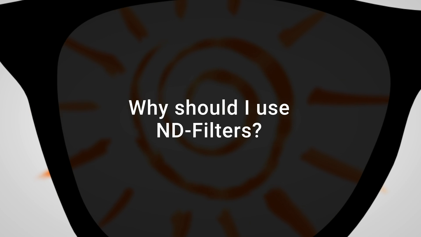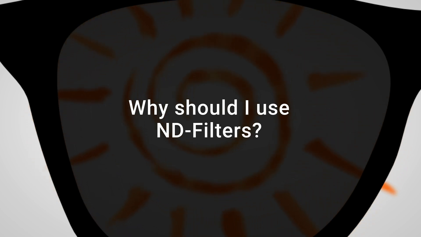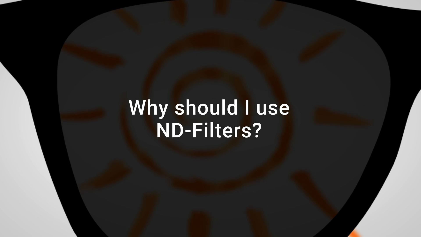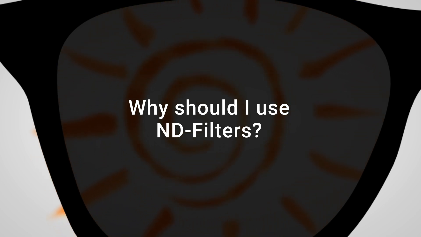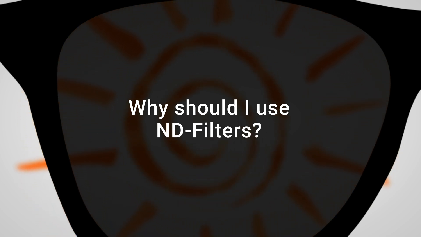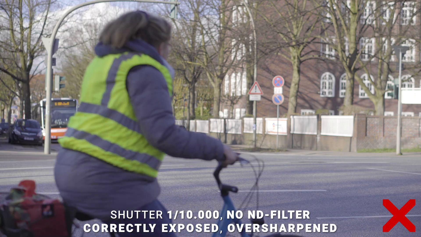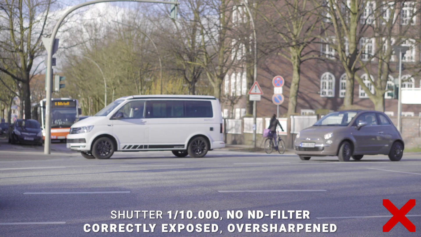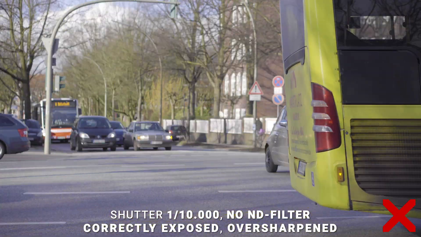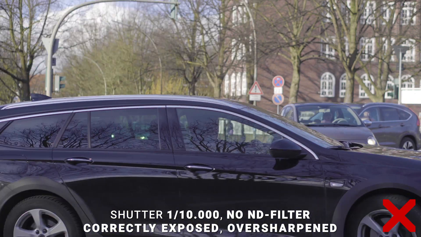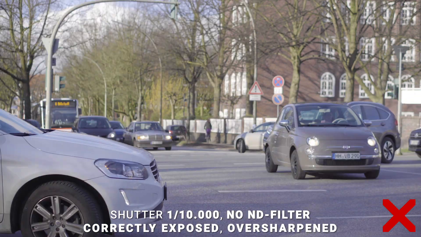Technically no one needs to use ND filters. That's because the camera can itself darken the recordings if it is too bright outdoors. In order to do that it usually pushes up the shutter speed value, because a higher shutter speed effectively darkens recordings. But a higher shutter speed also has a negative side effect — it over-sharpens recordings. Look at this example. It was filmed with a very high shutter speed. When looking at footage that looks like this, the audience easily gets a headache, plus the look is just far from what we're used to from other cinematic productions.